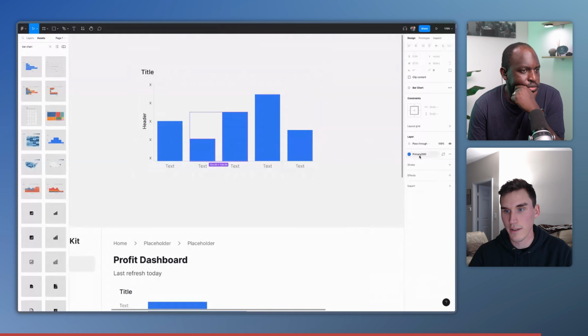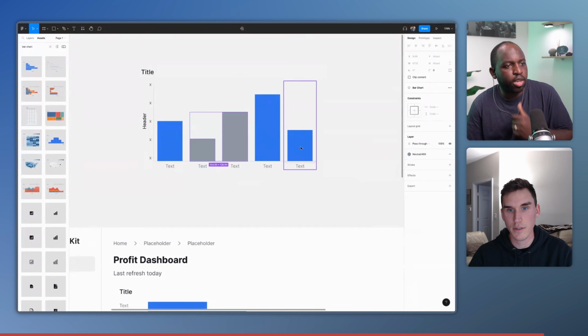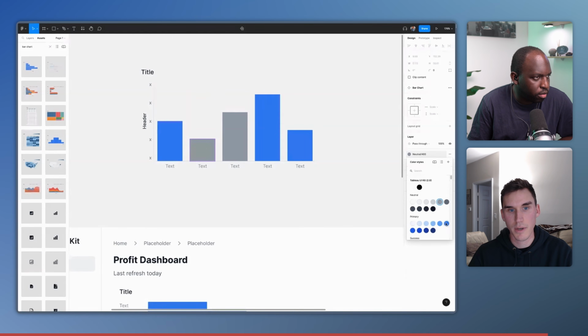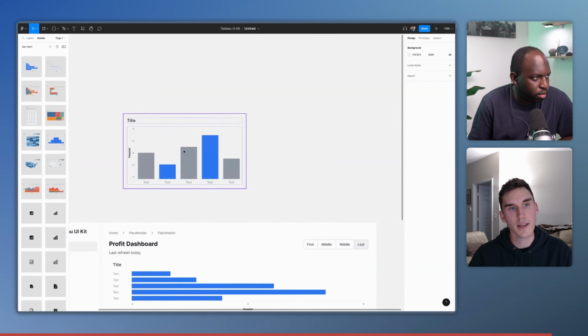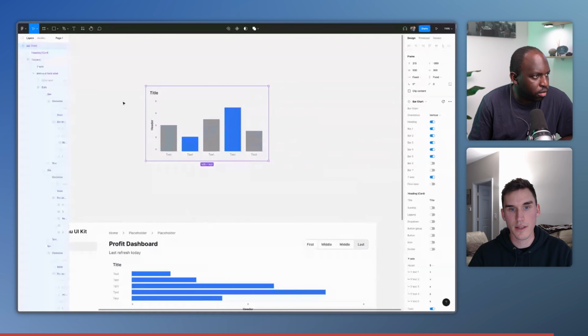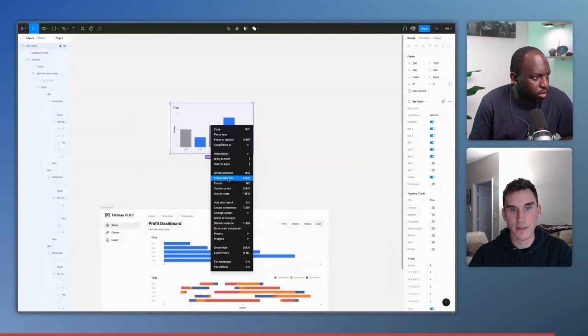I could change it to like darker or something or other. I could do palettes in there as well. I'll do largest. Oops. Change back to primary 5. Primary 5, and I'll make these dark. Sure, maybe that's as custom as you want to do it. And now what you could do is detach this.